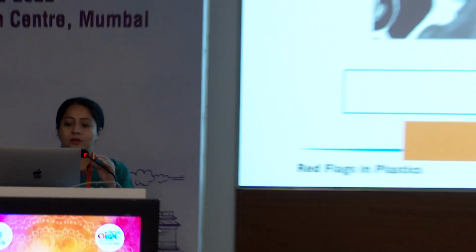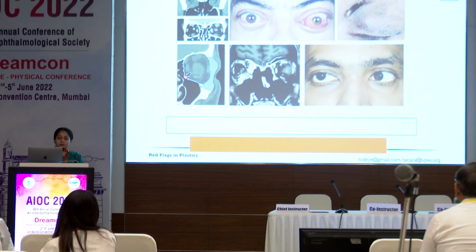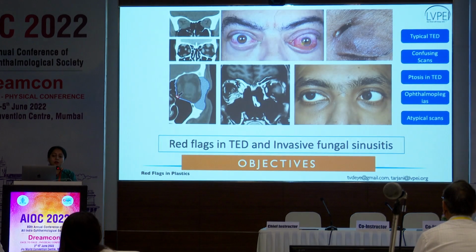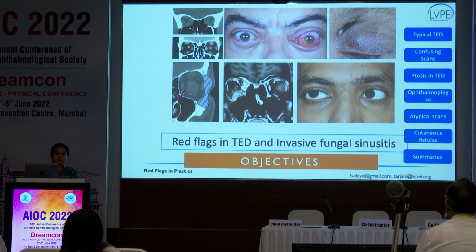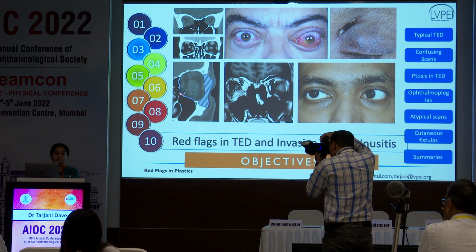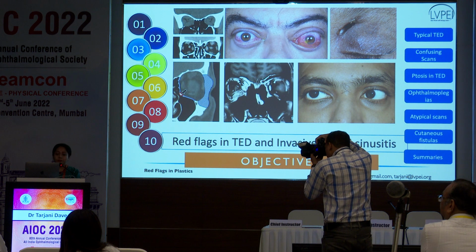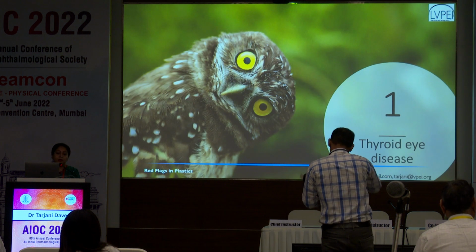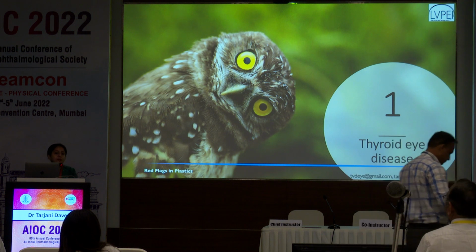All right, so I'm talking to you about red flags in oculoplasty on two specific conditions. One is thyroid eye disease, and second is invasive fungal sinusitis. So I'm going to speak about certain issues you see in both these conditions, which, like Savri mentioned, should raise a flag in your mind and might help you manage these patients in a much better way than you would otherwise have. So let's start with thyroid eye disease.